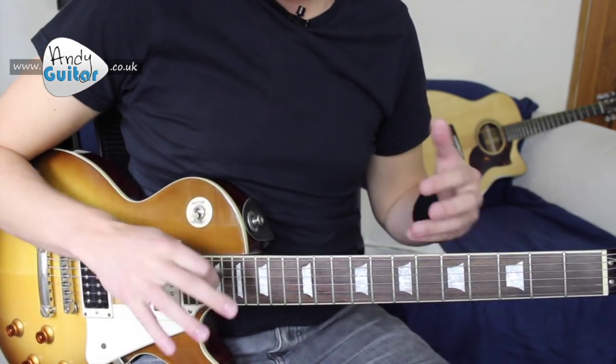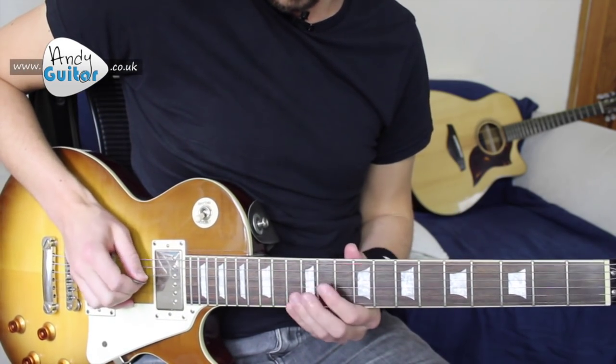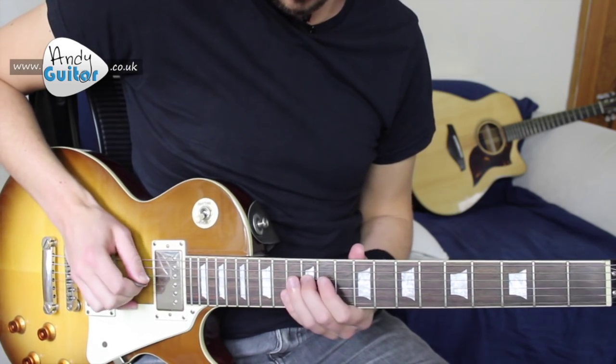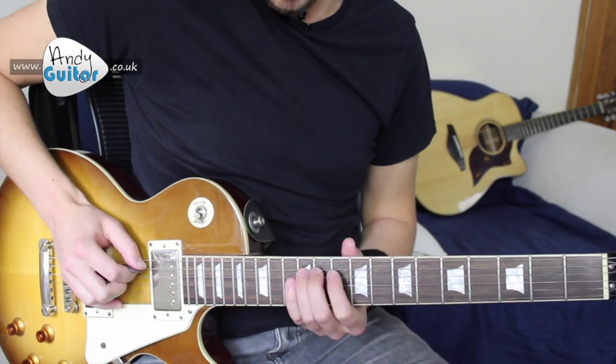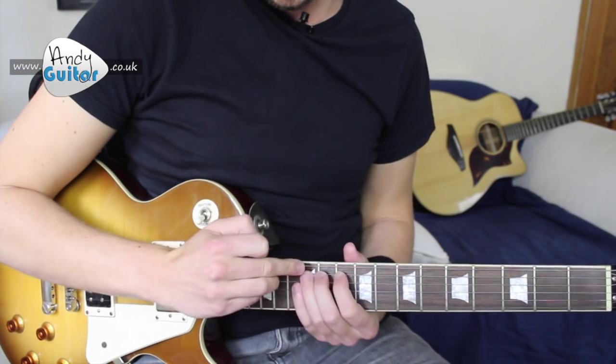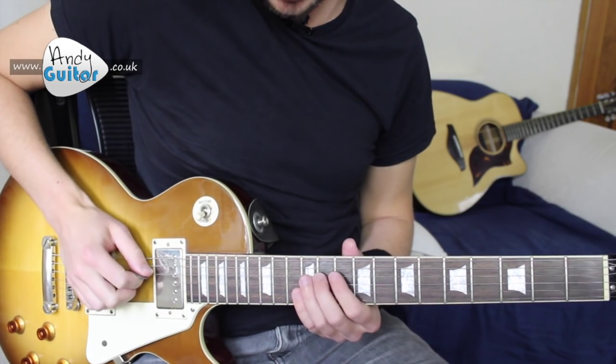And to play the full riff, all we do is play that twice. So one, two, and then we finish the bar with 12 and 10 on the A string. In context.